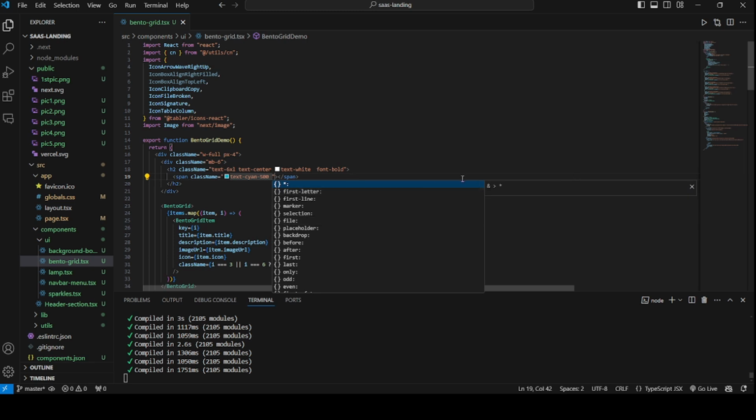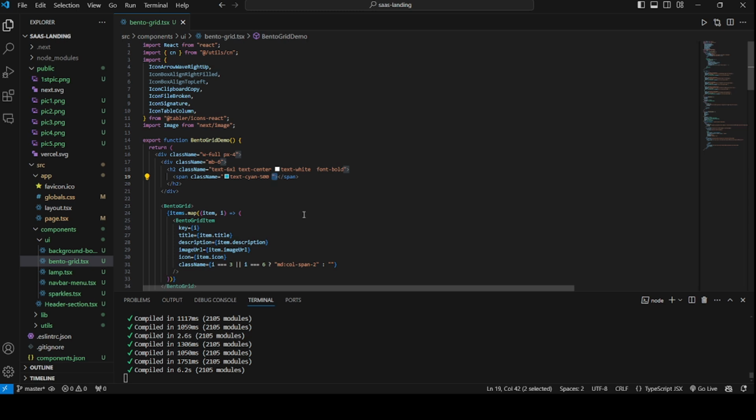I'm going to give this the word latest. And after the span tag, I'm going to give blogs, because I want to give latest a different color. As we have done text white, blogs will take the text white color, and latest will take this color. So blogs white.